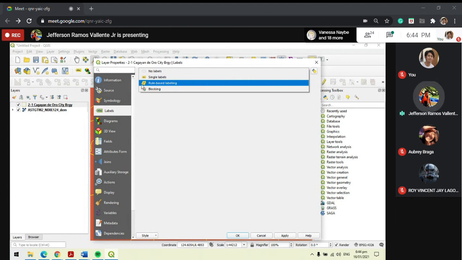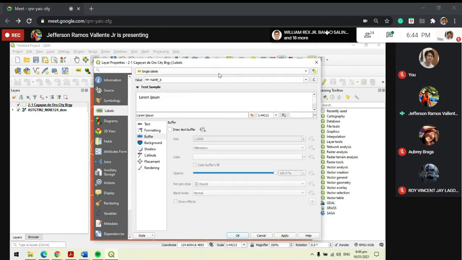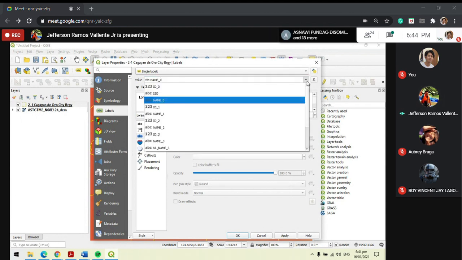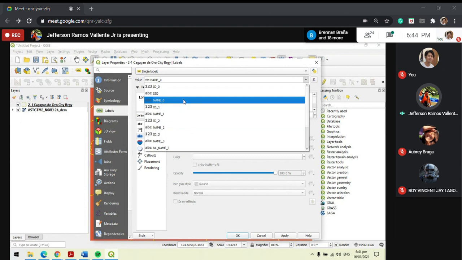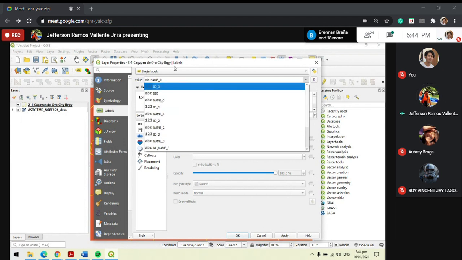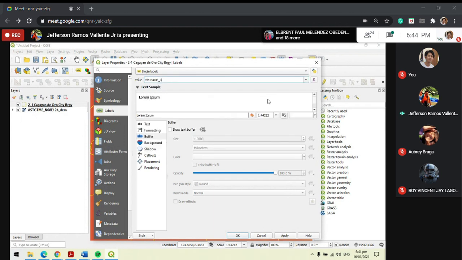Okay? Kaya kung multiple, like rule-based, pwede man na nga magbutang tag other info apart from the label. So, i-explore lang na to na later. For now, single labels minsan. So, the value will come from the column of that file nga naa siya kanang barangay name. So, wala pa man mo kabalo asa na kay na may name 0, 1, 2, 3. So, actually, it's in name 3. Aning name 3. Okay? So, unsay sulod ang name 3. Let's try to look for it.